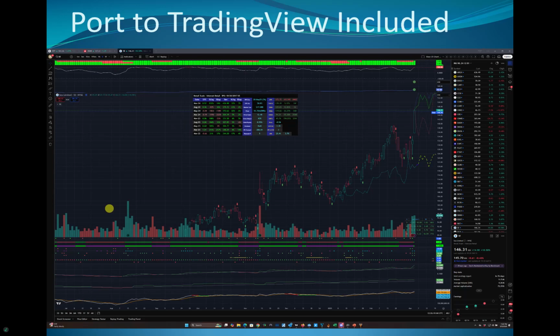As I mentioned, the port to TradingView, we have the same indicators. Now, TradingView has something even better, although something tells me if I asked nicely, Praveen could put it in Market MRI Pro, as TradingView allows you to post different time frames on the same chart. So this happens to be the relative strength versus the SPY on a daily chart. And this down here is relative strength versus the SPY on a weekly, daily and weekly on the same chart. The fundamentals are something new that was an update or upgrade we did to what we sold.